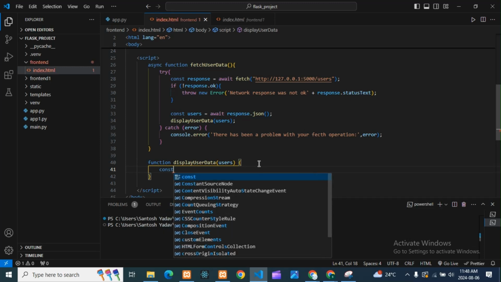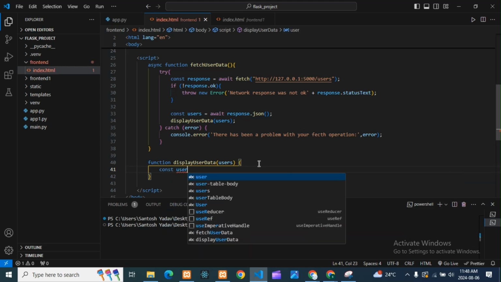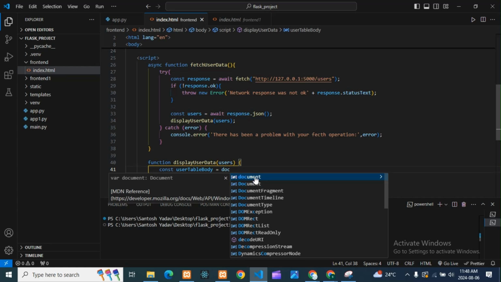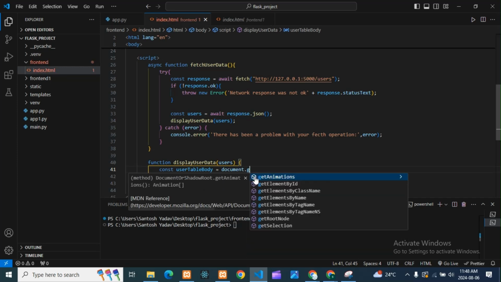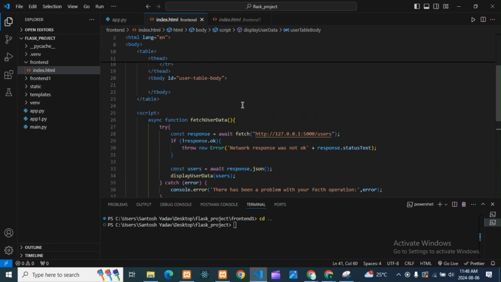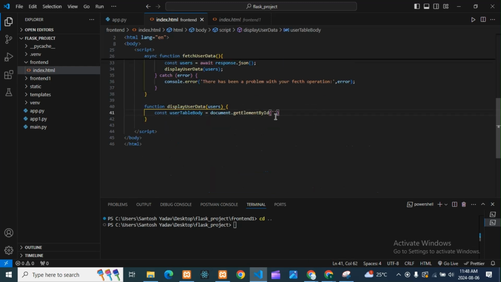So here I'll take const user table body, and here we are using JavaScript. So we will use get element by id, and the id will be the same id as here, whatever id we are using on the right side, guys. This id only I am going to use here. Okay, this is my table body, guys, document dot get element by id.